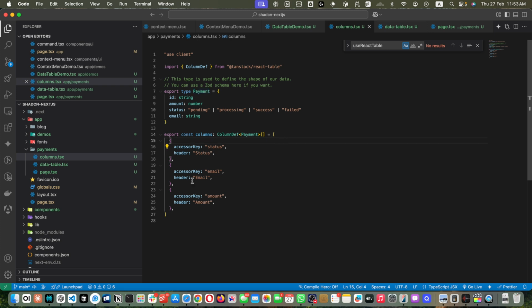And in this array we have 3 items, and every item is going to be a column in our table, and this is the accessor key. So this is going to be the unique name that will tell it which property we need to target from our actual data objects to show in that column. And this is going to be the label for every column. You can make any change here. So these labels can be anything, but these accessor keys are very special, and these must match your property names that are coming in the objects and arrays from your backend.